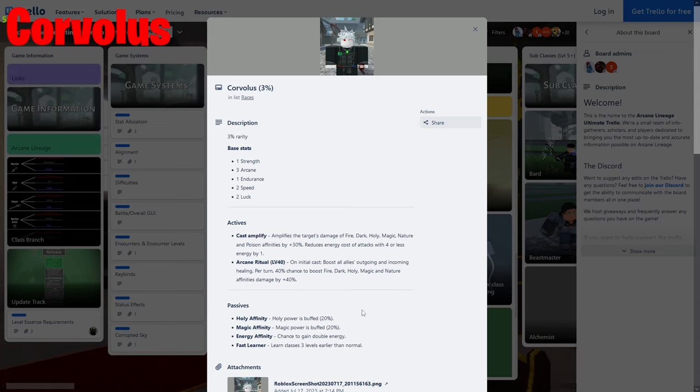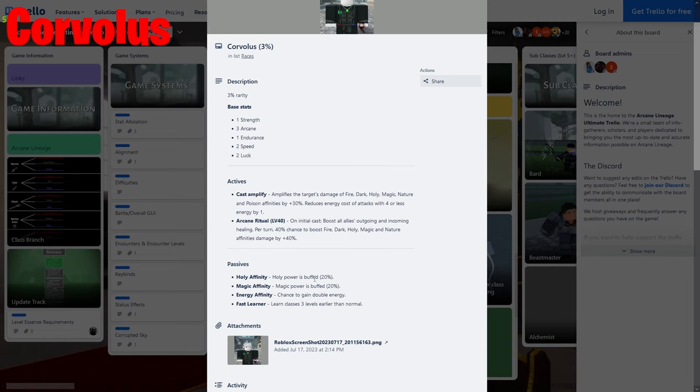This race is so, so, so strong on like a Hexer or a Necromancer or even an Elementalist. But honestly, that's all I'd really go on this race. I wouldn't choose anything else other than mages, which is kind of sad, because when a race is like a one-trick pony like that, where you're only going to go one class on it ever, low-key kind of lame. But it is really good, so don't get the wrong idea. Super, super strong, even though it is kind of eh when it comes to diversification with builds.